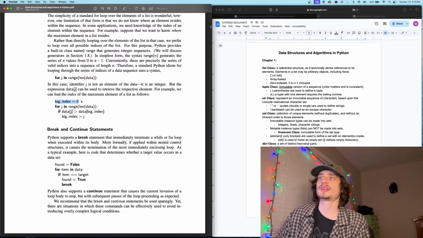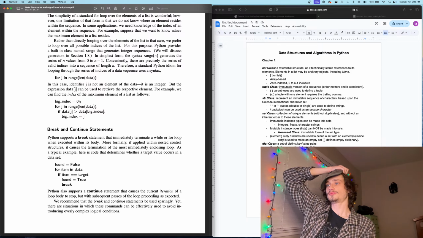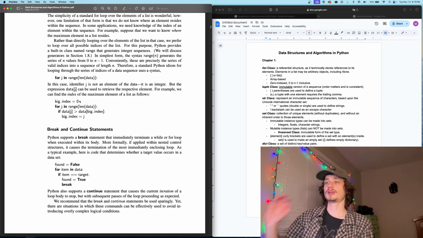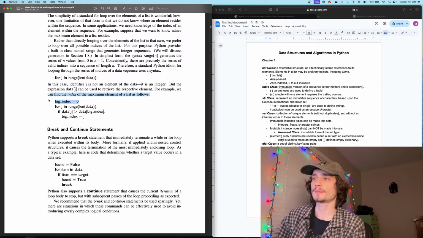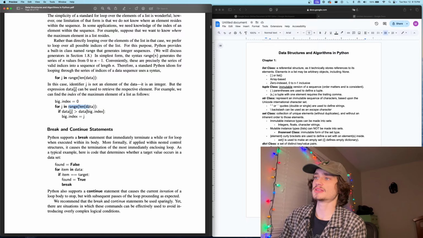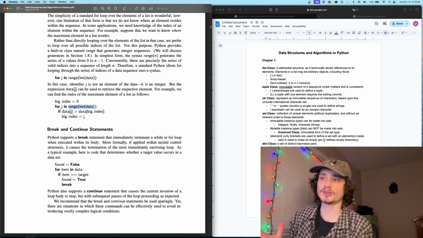So you set big_index to 0 to just initialize the variable. If there is only one element in the list, that would be the index 0. j is just an integer, so for every integer in the range of the length of our list, right? The length provides a single value back.